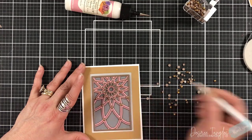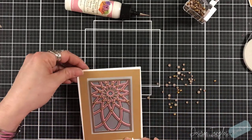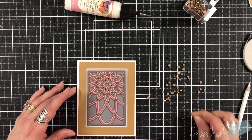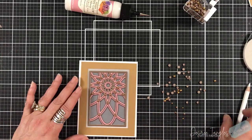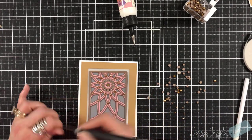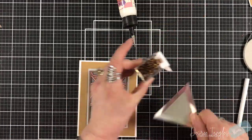One of the things that you can do with this card, and unfortunately I lost the footage, so sorry, you could take a tea light, not a live flame tea light, but a battery operated tea light. And you can actually open your card, it's a top folding card, set it in there and put a tea light in there. And when it lights up around this design, you will see the halo of the light. So again, you can create your own tea light designs when it comes to a card.